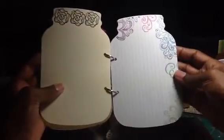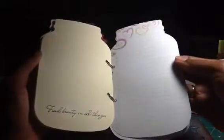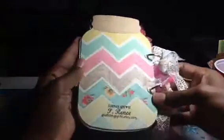And as the journal went on, I just tried to stamp in random places so the stamped image would not always be so predictable. So they're just kind of scattered in random places throughout. Find beauty in all things. So the journal kind of repeats as far as the stamped images. And that is it. And this is the back.